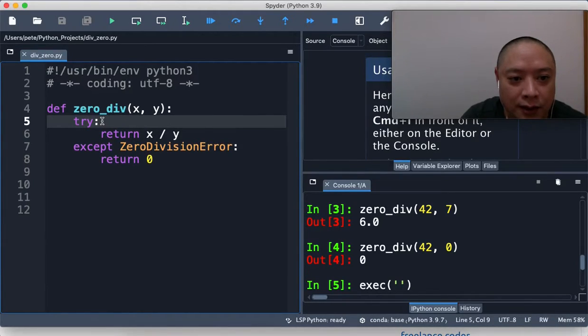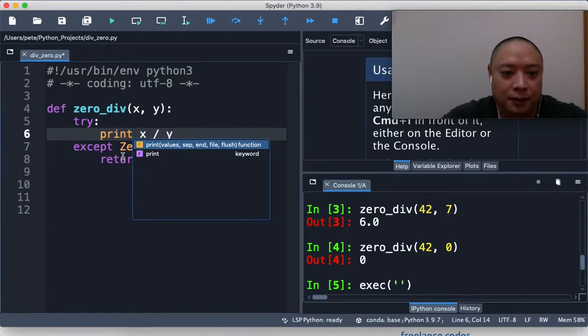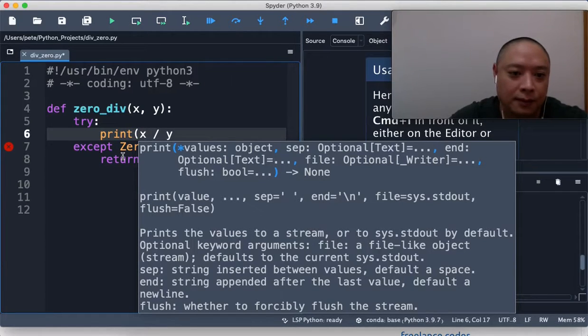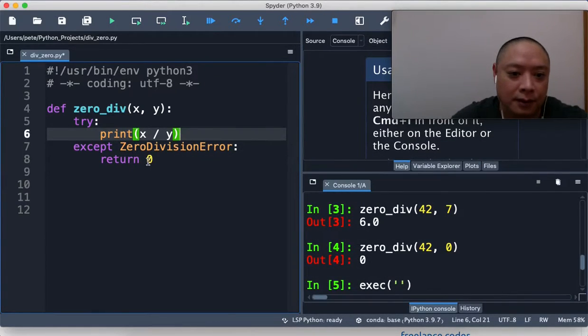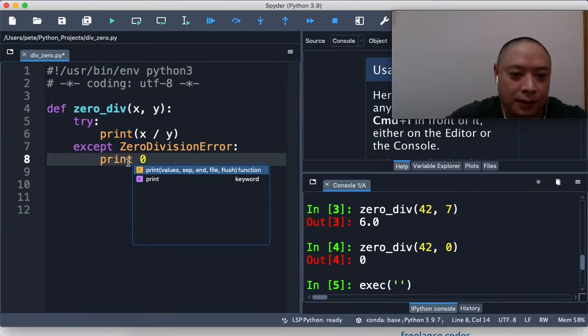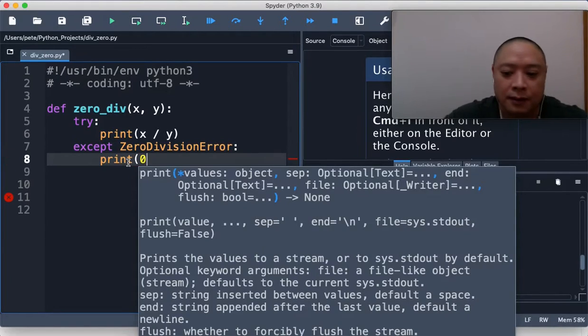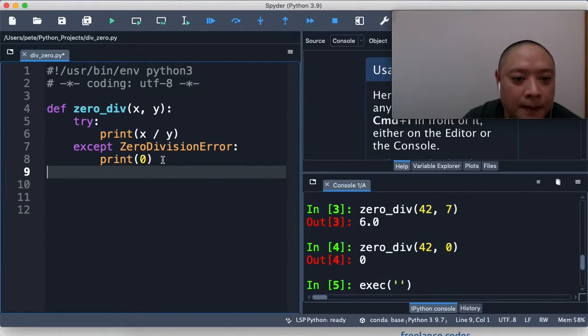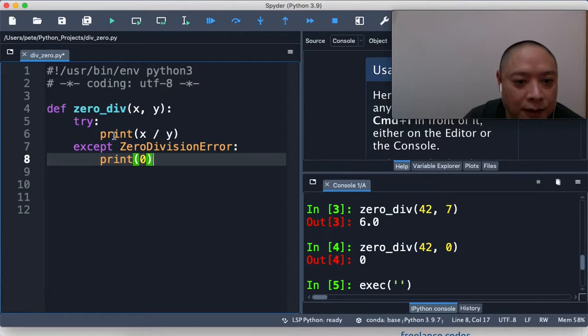So try, and then you'll specify a new line. You'll have to indent, and then instead of return, you'll have to change these to print. So it'll be print x, y, and print 0. Okay, so those are the modifications.